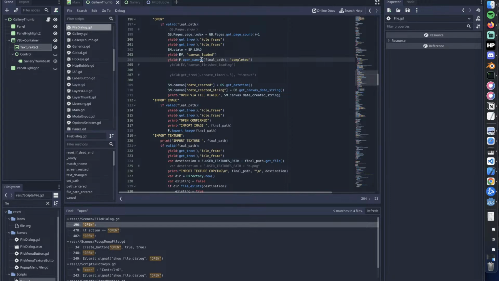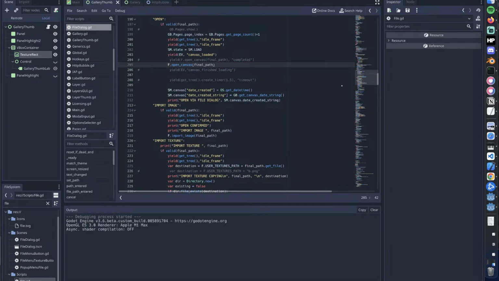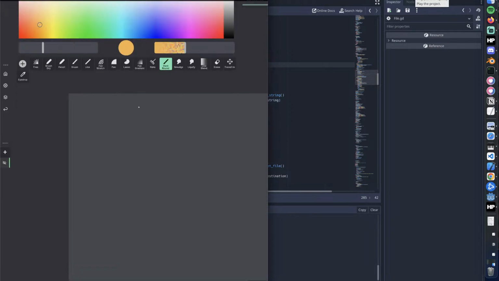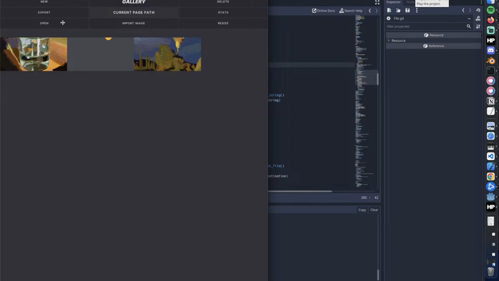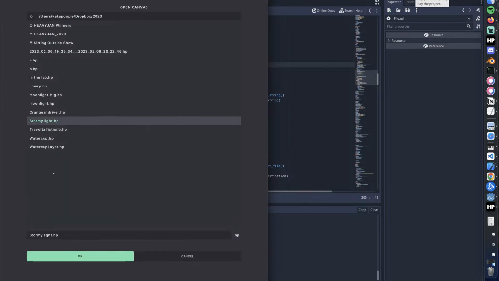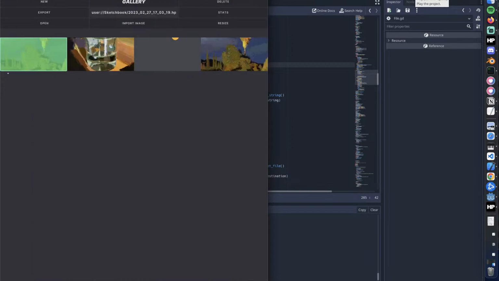Is it this thing again? Let me try doing this without the yield and see if it works. No, it doesn't.